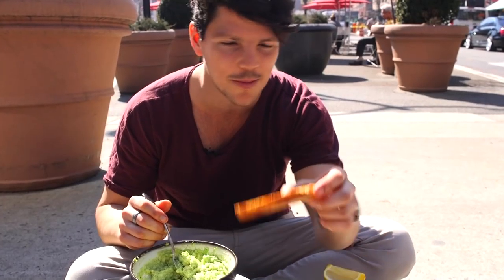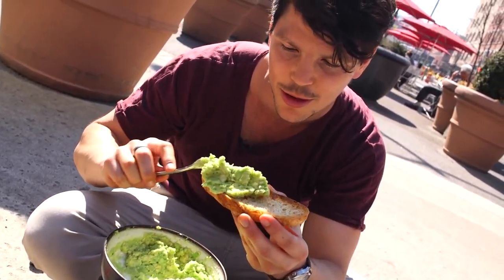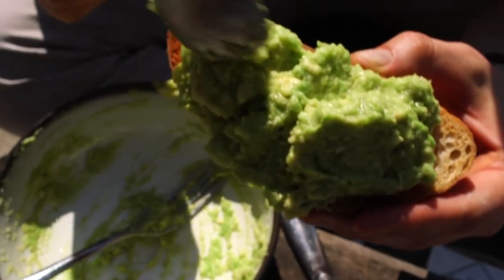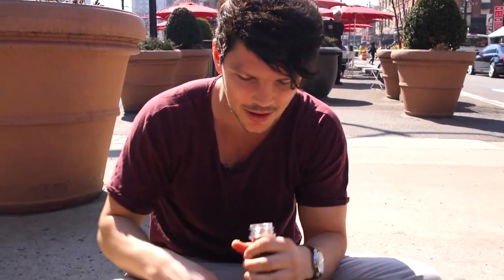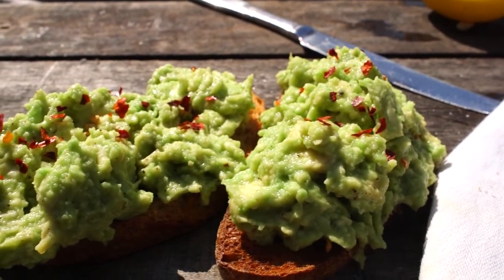Put it onto your favorite slice. Grab your base — whether it be corn crisp, rice crisp, or in this case toasted bread — and get a beautiful mountain of goodness on top. This last part, as always, is totally optional, but I love a little bit of heat and the contrasting color is pretty sexy too, so a bit of chili flakes. And there you have it — how simple was that?